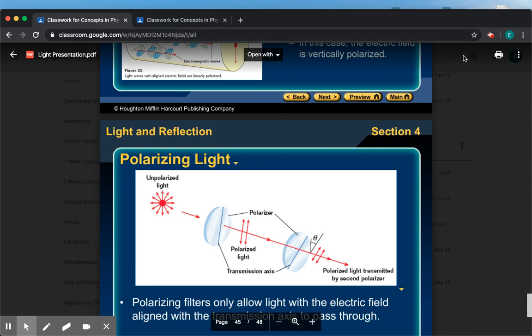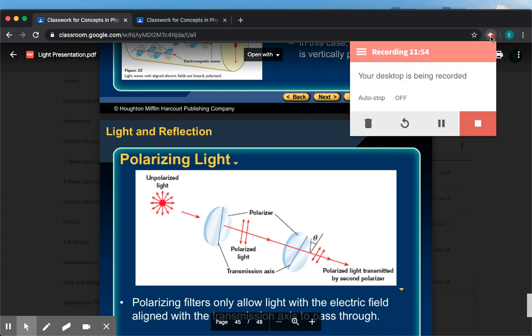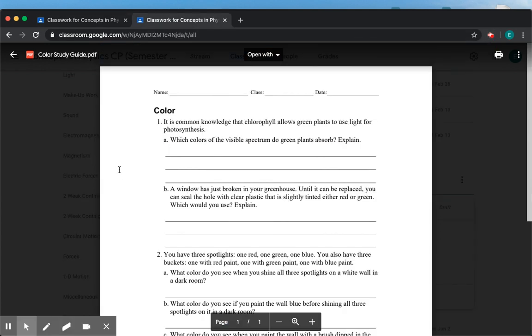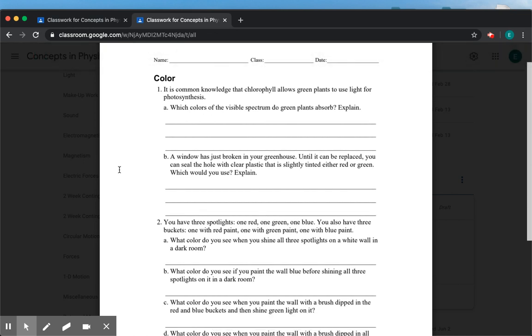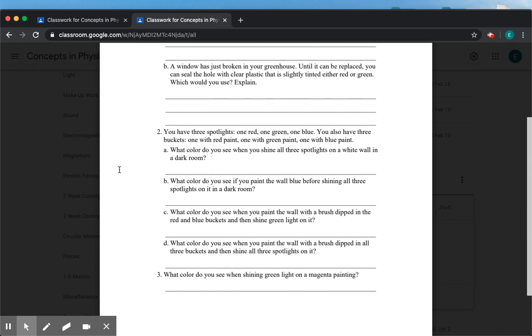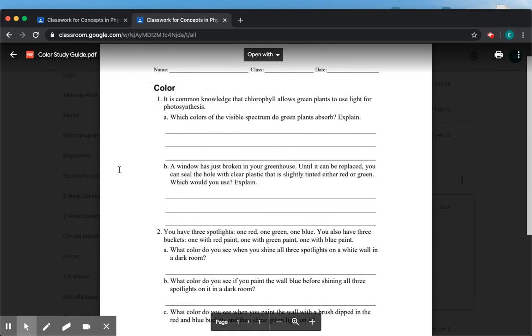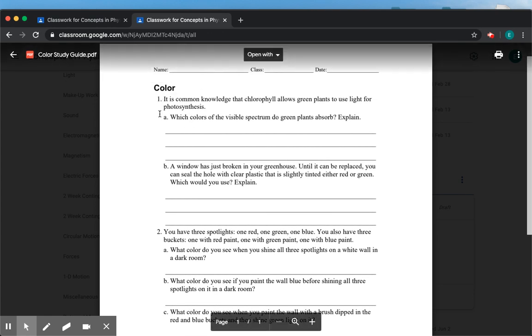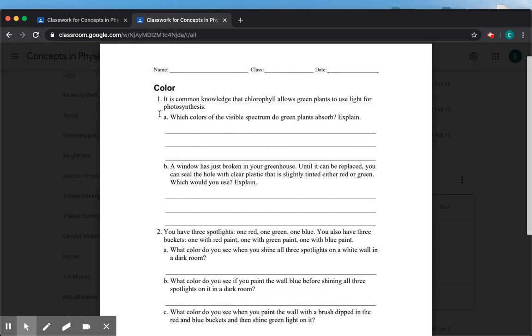Okay, that's it for today. As far as work is concerned, then 12 minutes. Okay, not bad. As far as work is concerned, just a brief little study guide that focuses on the color addition and subtraction techniques. Okay, so the questions all focus on what you need to do in order to get a specific color.